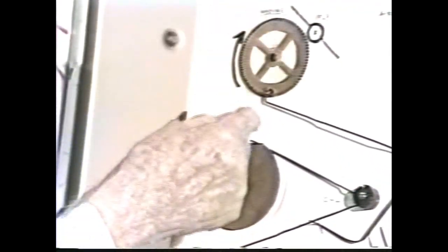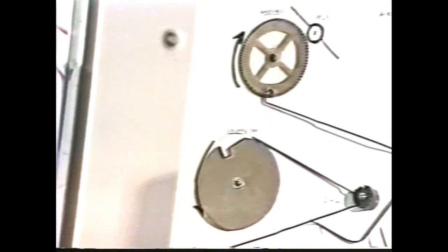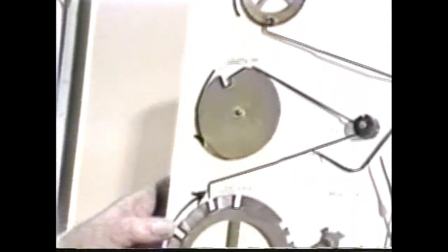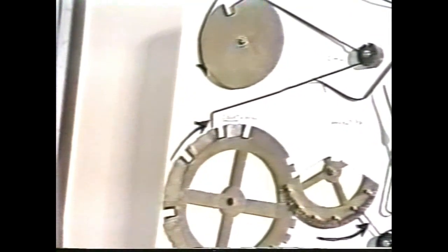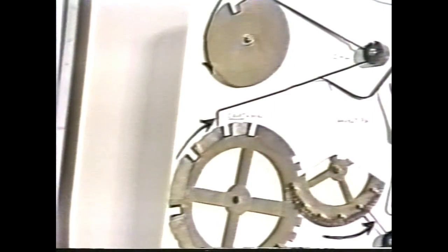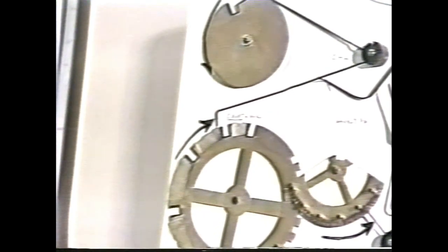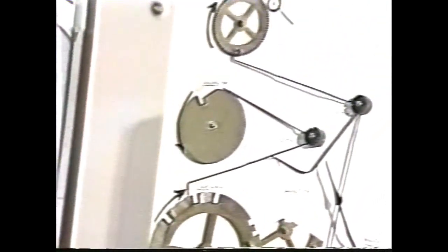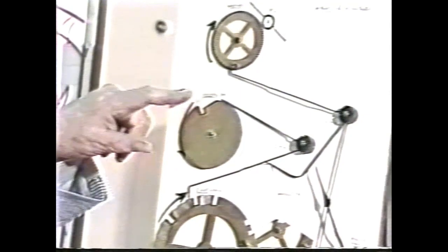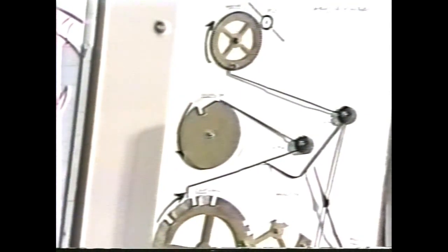This, being lower in the train, won't move halfway around that way, but will move perhaps that far. And the count wheel will move, well, maybe that far. And some count wheels might not even move at all if it's way down at the bottom, much slower moving. The train is unlocked, but it cannot strike. It cannot strike because the warning detent is holding the warning pin. But the train is unlocked. I told you the minute this is out of the slot, it's unlocked.